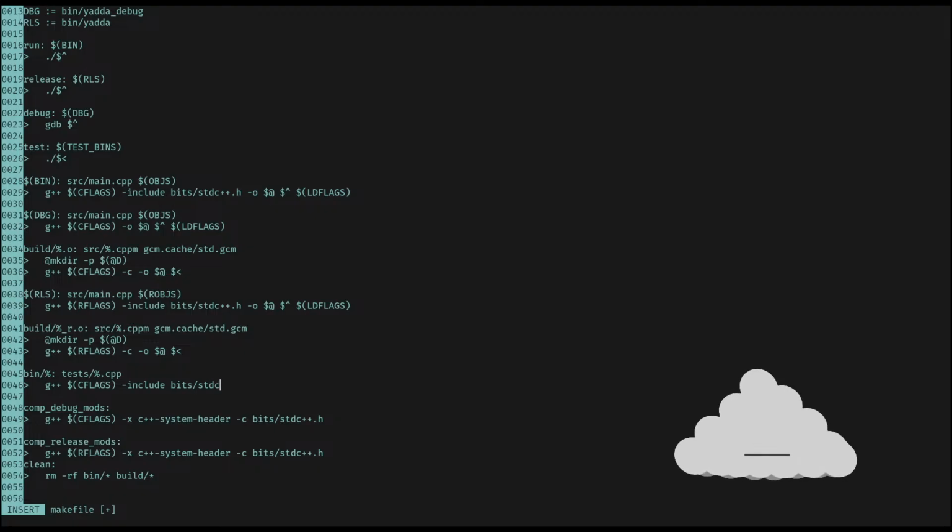Let's do C++, and make sure we include LD flags. Okay, that's fine.